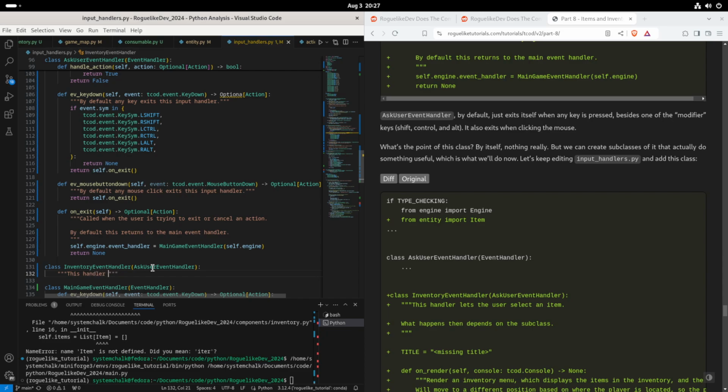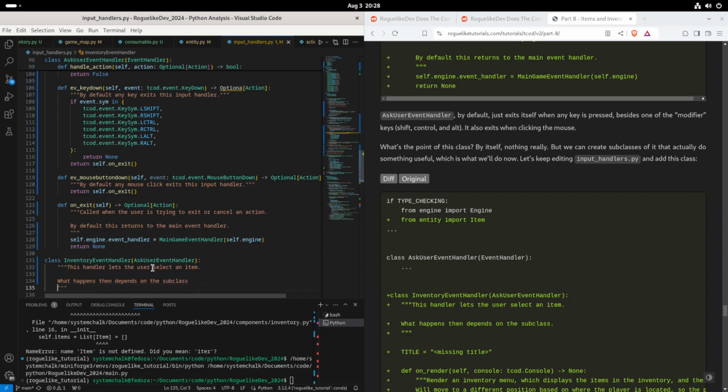This handler lets the user select an item. What happens then depends on the subclass.